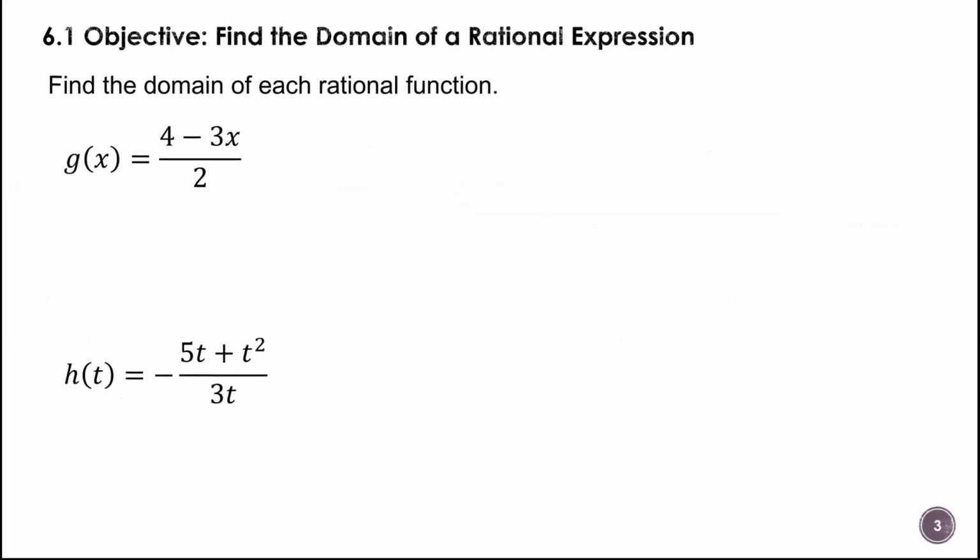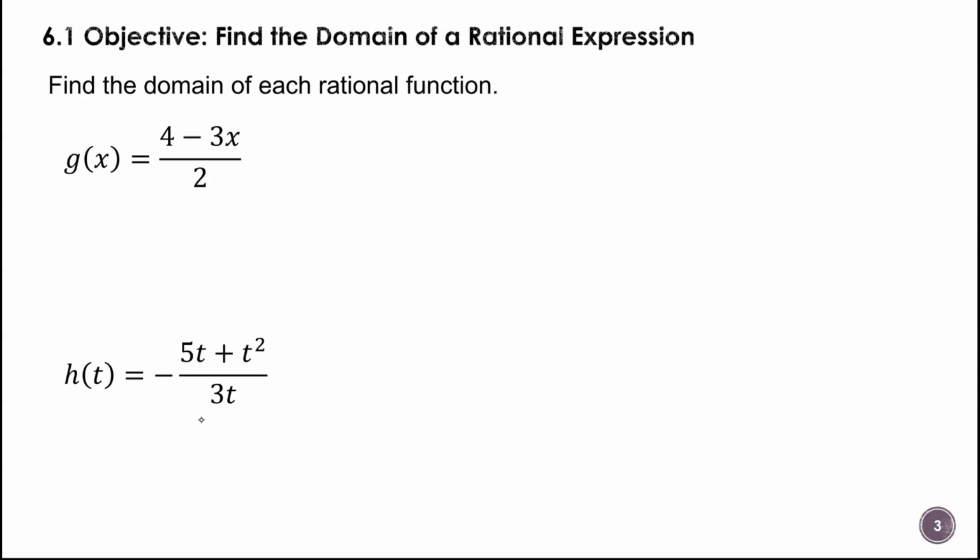Now, when you're working on these in MyLab, it's going to just have you fill in the blank for the numbers that you're excluding from your domain. So you want to be sure and practice this so you understand how to actually write these out. So let's look at the first one. Now, for the ones that we'll be doing in this class, we don't have to worry about our numerators. Now, if the numerator had something like a square root, that's where that would come into play, because there would be restrictions on the kind of values that you could use in the square root symbol. But for us, all we have to worry about is the denominator.